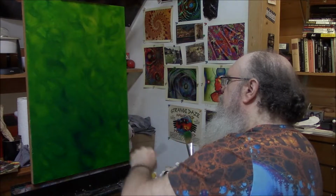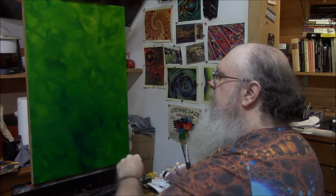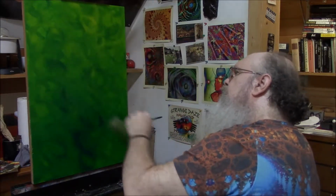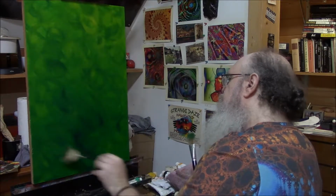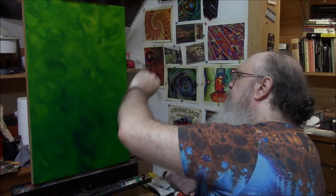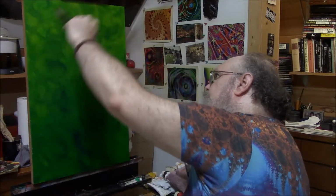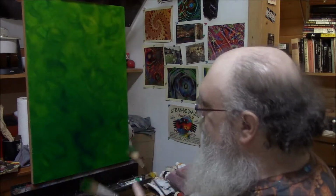And the texture is very interesting because of the panel itself. The panel really lends quite a bit. And here I'm just blending in a variety of directions. I don't want the brush strokes to be clear. The only thing that's going to be clear is the tooth of the panel. That will be clear. There's no way around that until heavier paint is applied to everything. But the brush strokes I want to very gently illuminate. So all I have are variations of green from these deep colors here to these lighter colors at the top.